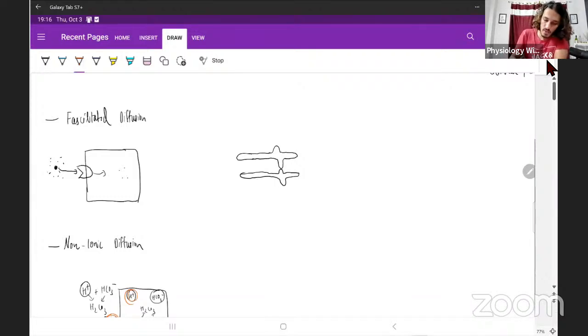Okay. So over here, there'll be a binding area. This is one side of the membrane. The other one is the other side of the membrane. So a certain component, any sort of ligand which is moving in, goes in and attaches to this binding site.